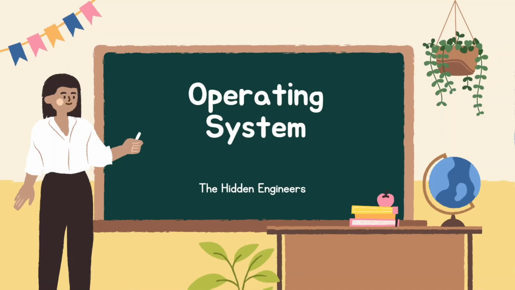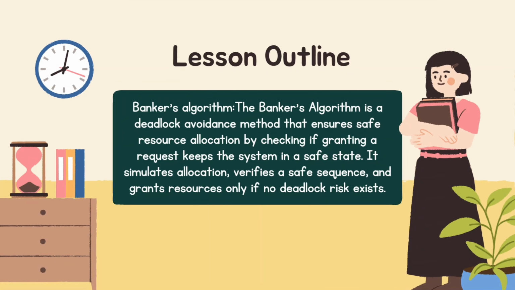In this video, we will explore Banker's algorithm, a crucial deadlock avoidance technique in operating systems. We will break down its working, key concepts, and step-by-step execution to help you understand how it ensures safe resource allocation. Stay tuned till the end for a clear and simple explanation. Let's get started.